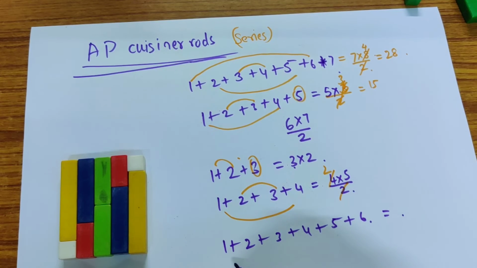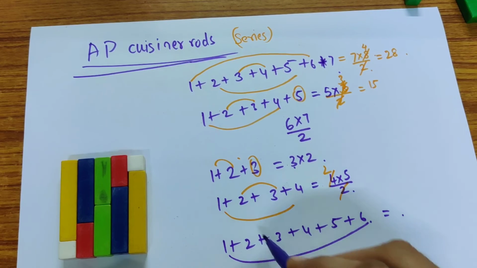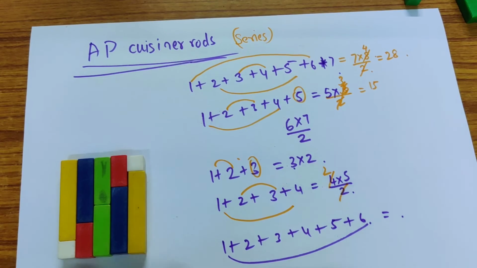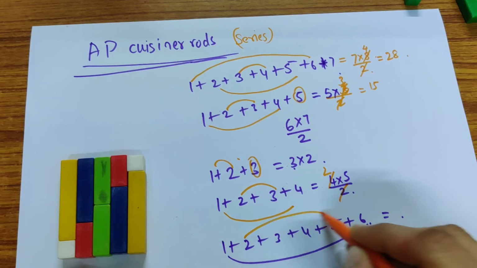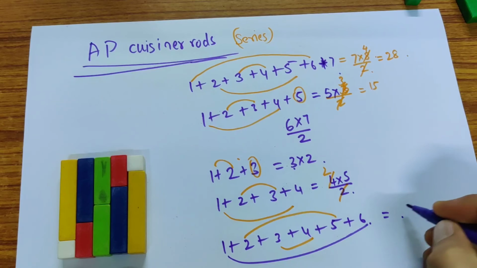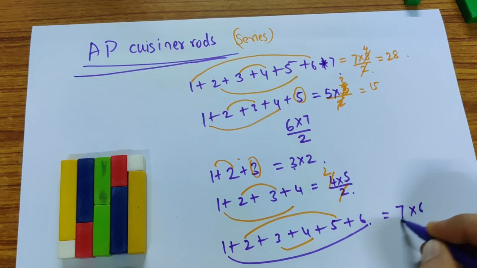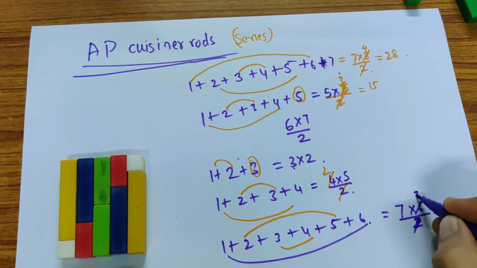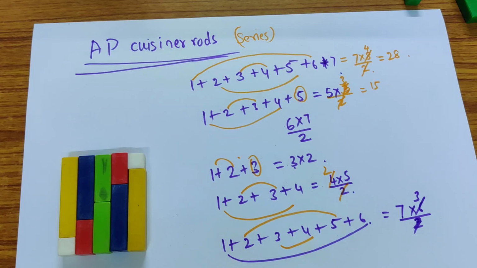there are even numbers, you have pairs for everything. So you have a pair for this. Okay, sorry, I was using the other color. You have a pair for this and you have a pair for this. They all add up to 7. So there are 3 pairs, which is 7 times 6 by 2. 3 pairs. So these patterns children can see both with the numbers as well as with the addition, what we are doing.